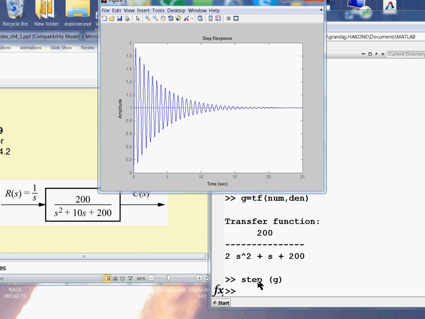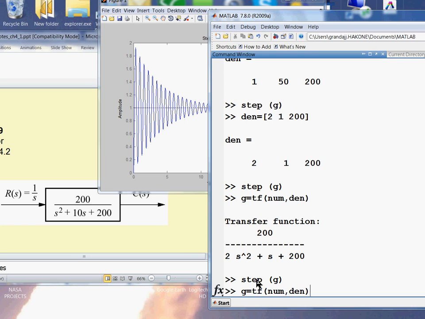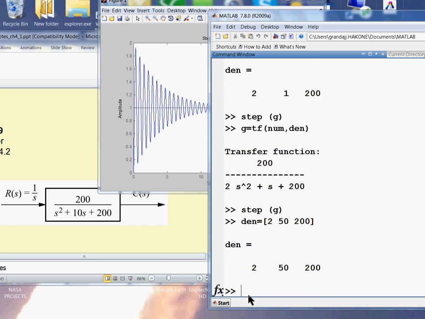And I'm just going to try to change another one, and instead of going down, I'm going to go up. From 10, I am going to define it as not like 1 like last time, but 50. So the system is highly damped. And then we will have the conversion that we have in this case.